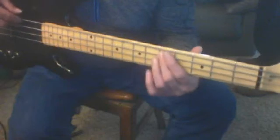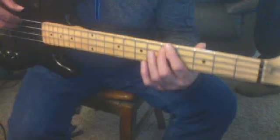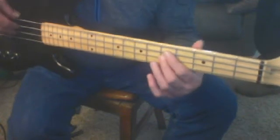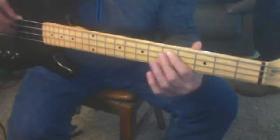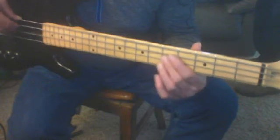Just like that. Now, if someone says 4 chord, you take that same little riff and you move it to the next higher pitched strings. Right there, just the strings right next to it. So instead of playing the 3rd and 4th strings, now you're playing the 2nd and 3rd string. That's the 4 chord.